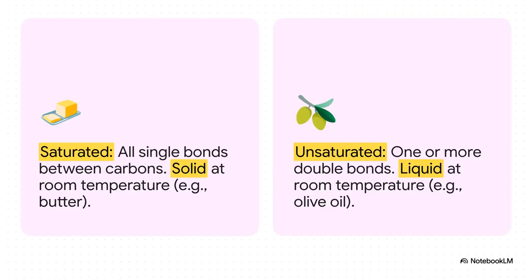You've probably heard people talk about saturated and unsaturated fats, right? Well, the difference is just some simple chemistry. Saturated fat molecules have these straight carbon chains, which lets them pack together tightly. That's why they're solid at room temperature, like butter. But unsaturated fats have these kinks or bends in their chains, so they can't pack as tightly. That's why they're liquid, like olive oil.